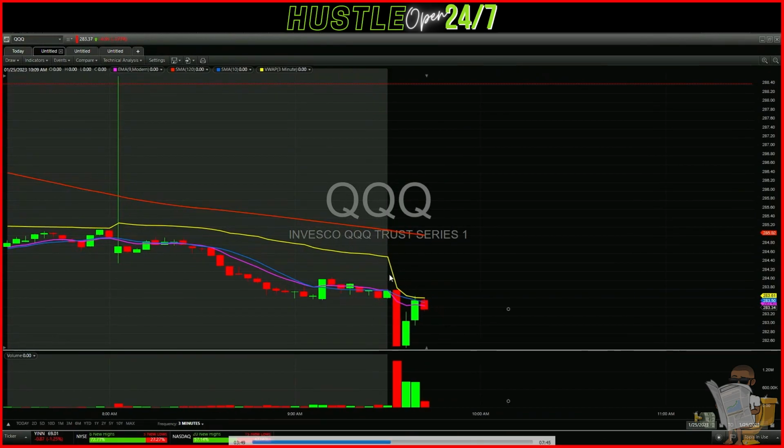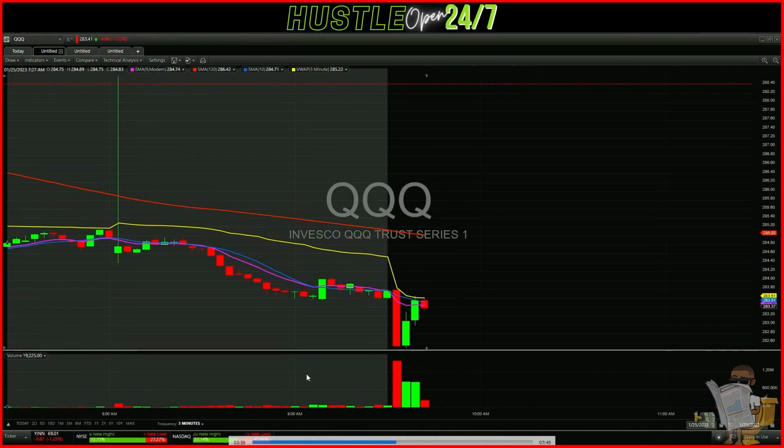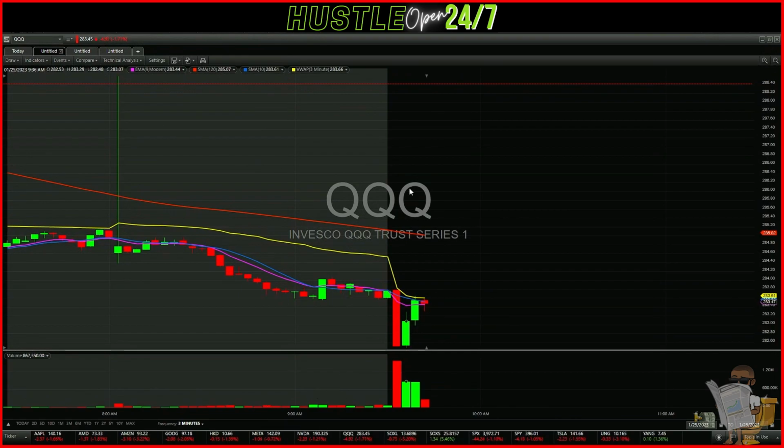I forgot exactly where I put the trade on, but it was up here towards a resistance, because that's going to be your best risk to reward. But look, this is a 3-minute chart. So what? 3, 6, 9, 12, about 15 minutes in. But again, this is a 3-minute chart.